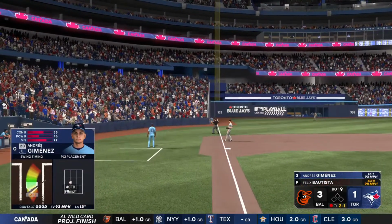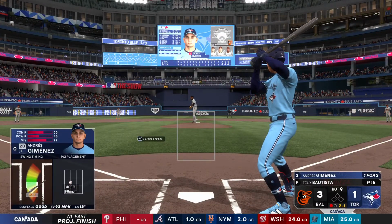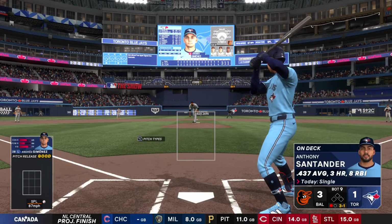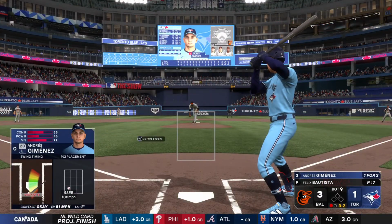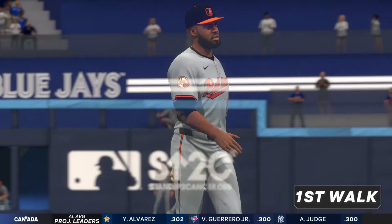Late swing, foul to the left. I wouldn't throw him another break. Ball. Try to go again with the fastball, slightly elevated. He just is having a hard time catching up. Here's a 2-1. That's down and in. He swings and fouls one off. Inside ball 4, and that'll bring the tying run to the plate.